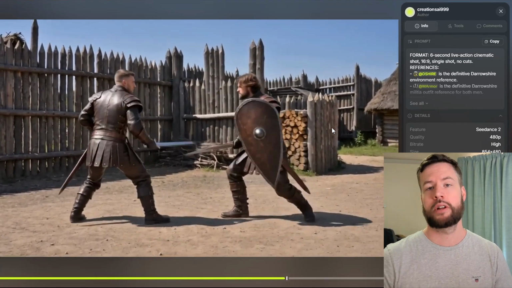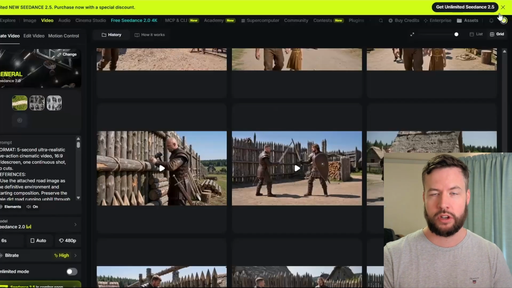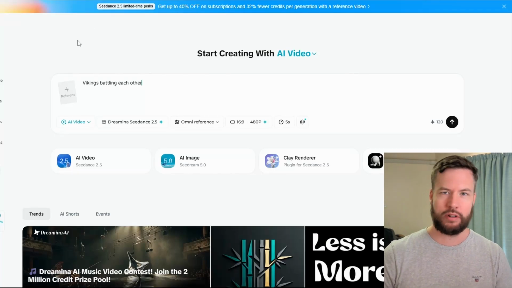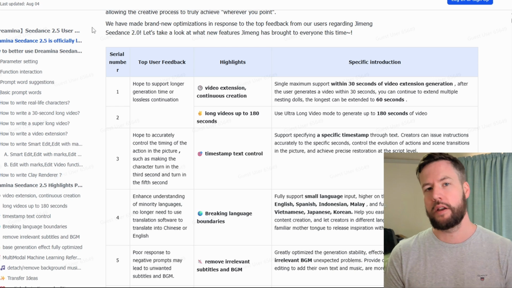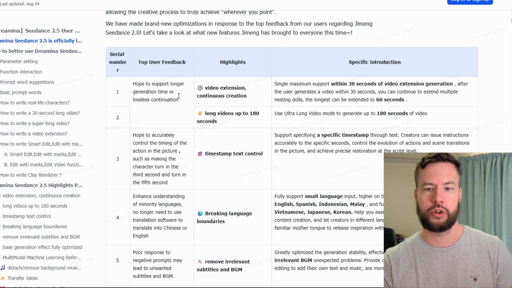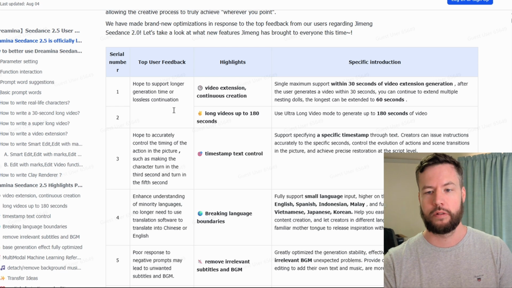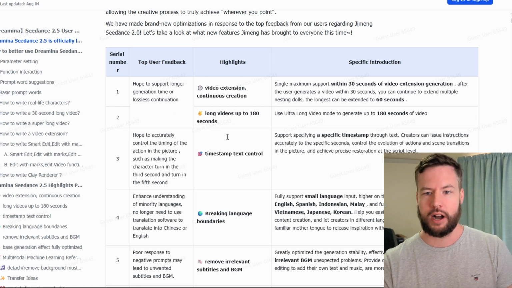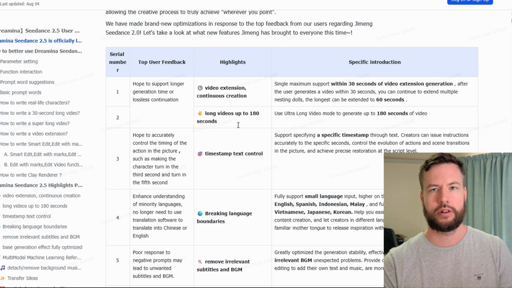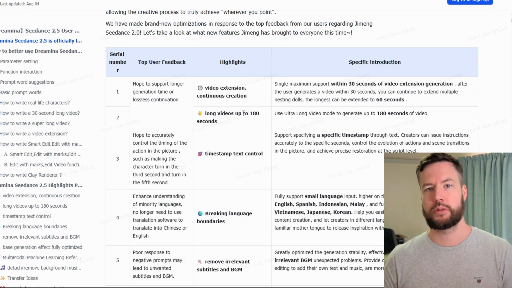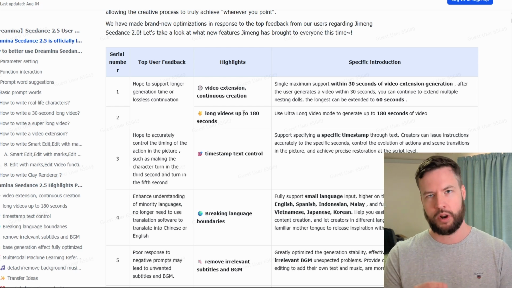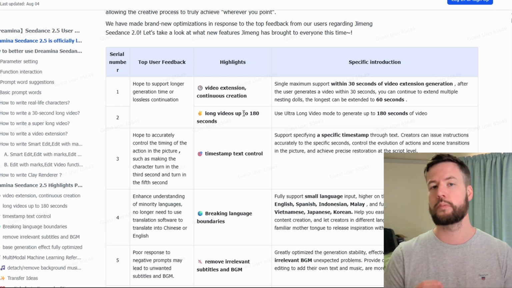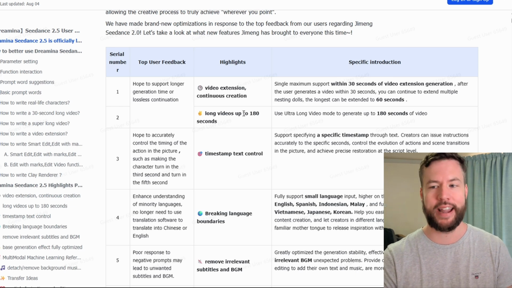So it's not just better. You can generate longer clips, you can generate more references, and you can do some additional editing as well. But there is a caveat to all this, which we'll talk about later in the video. One of the big differences between 2.5 and 2.0 is right here within this document, which is the most important document you need to know for your Seedance prompting right now. It says right here, long videos up to 180 seconds. That is a huge difference from Seedance 2.0, which could only do videos up to 15 seconds, and then you would have to either extend them or do your best to maintain the continuous flow between a scene. So 15 seconds used to be the max. Now it's actually up to 180 seconds.